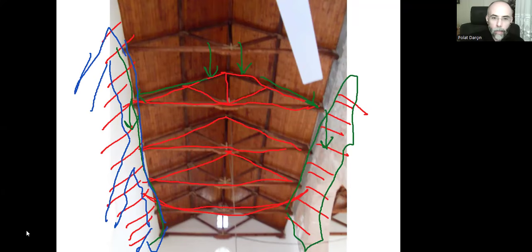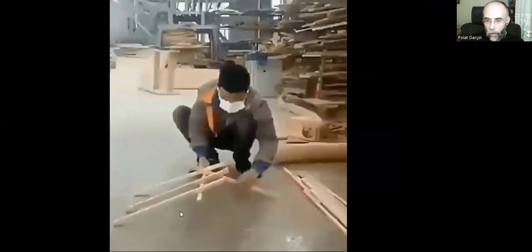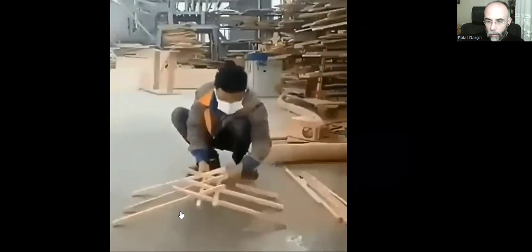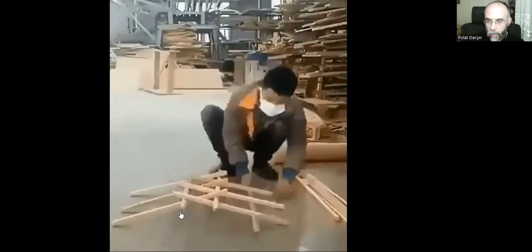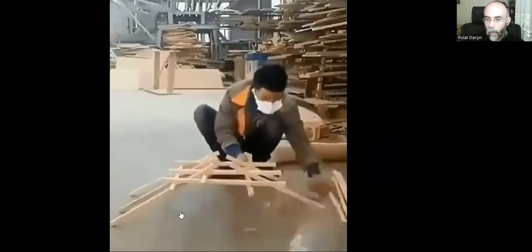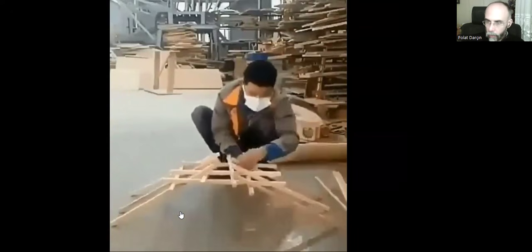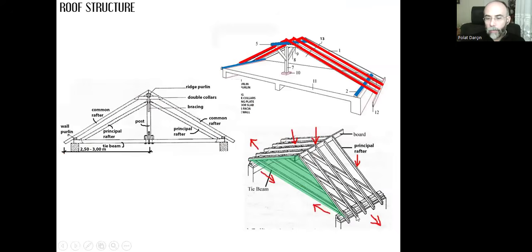Okay, let's take a look at the truss, how we can create a truss and how it supports all these loads. There is a video without using any nails or bolts, just using some pieces or connecting them. He's creating some sort of truss. It's not in the usual form of triangle, but it supports his weight. And that's the truss here.